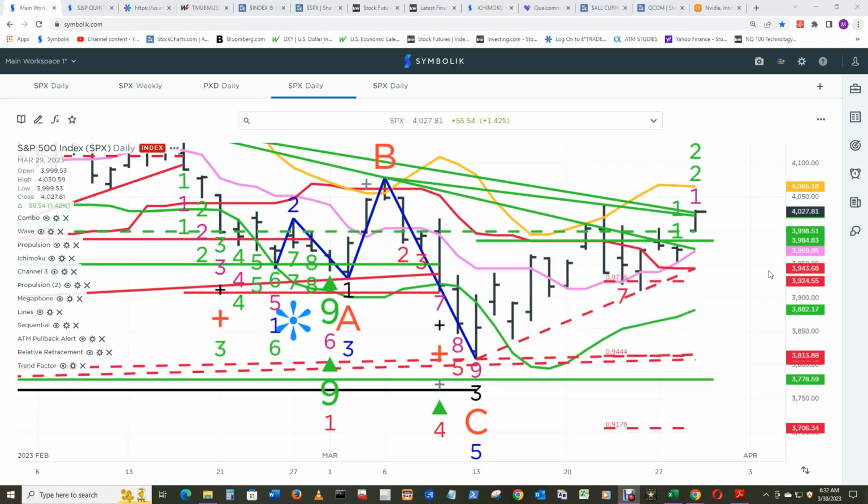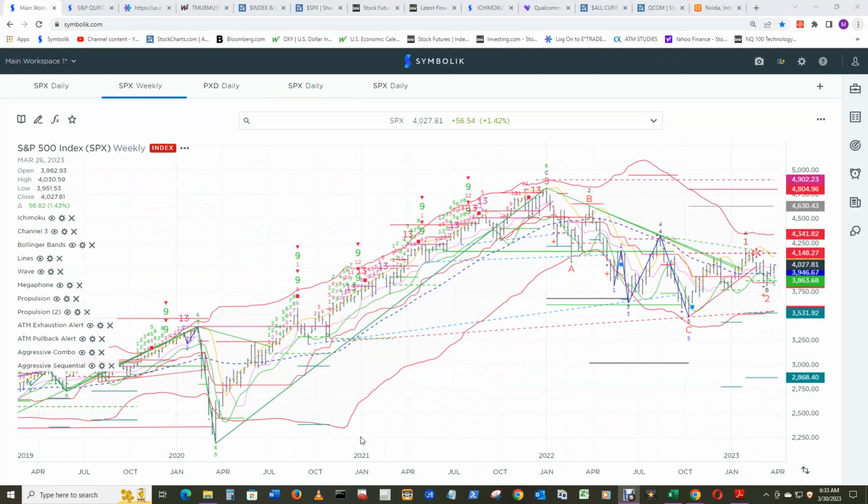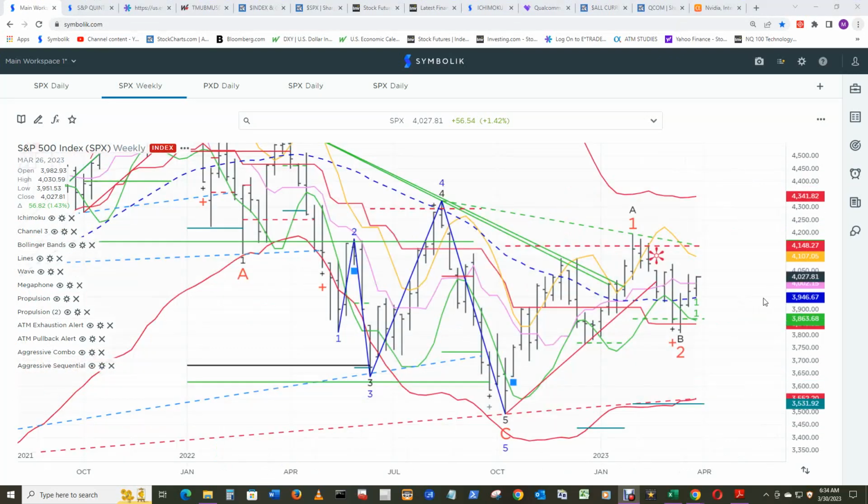The S&P 500 weekly chart, looking back to the COVID crash era. I'll zoom into the current area now. The S&P 500 in the weekly chart started off with the combo and sequential buy setup 1, aggressive sequential and combo that is, and could gain the sell setup count 1 price flip with a close above this close on the week of February 26th, and of course that would have to close at the end of the week this week to keep that status of sell setup count 1 price flip.